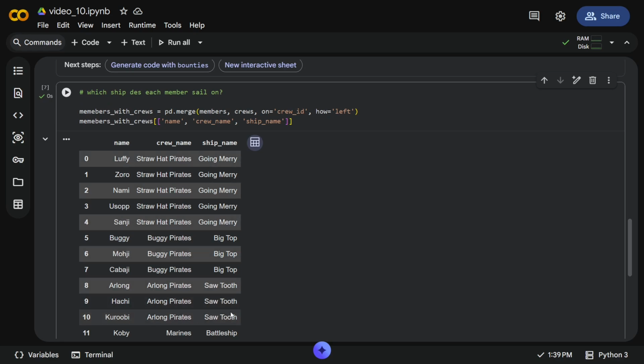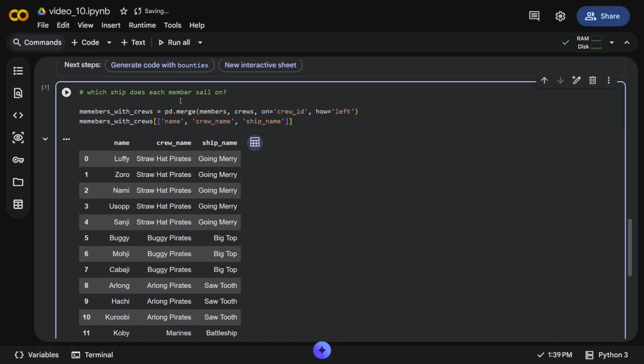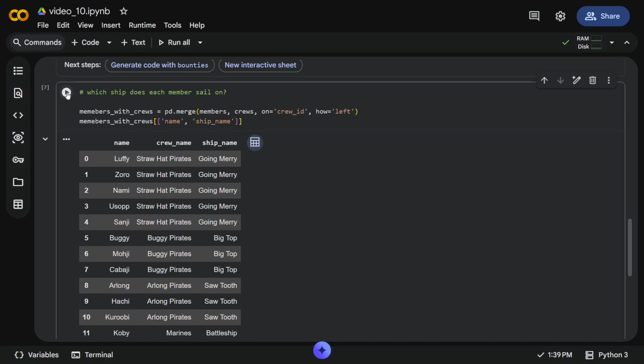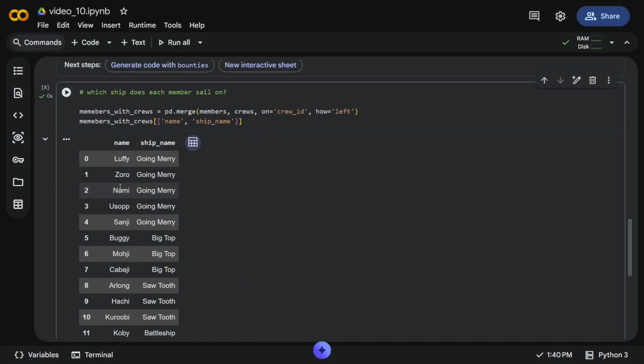And this displays which ship each member sails on. So we have properly answered, well, just like this, right? So here's the member and the ship he sails on, right?